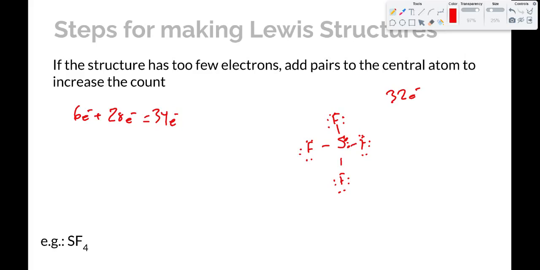I should point out that you can only do this when the central atom is in period 3 or 4 or 5 or some higher shell than that. And the reason for that is because second period elements don't have any place to put that pair, because this is going to have to end up in a D subshell, and when n equals 2, L can only be 0 and 1, and that means there's only an S and a P subshell, there is no D subshell.